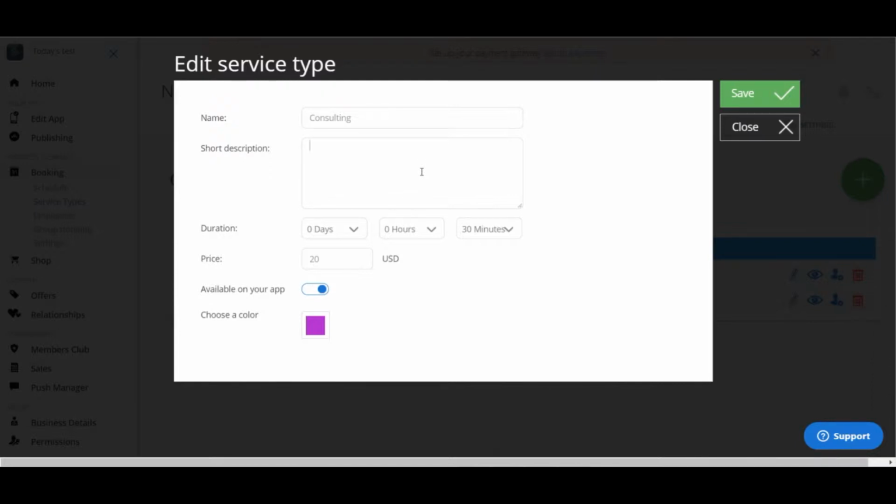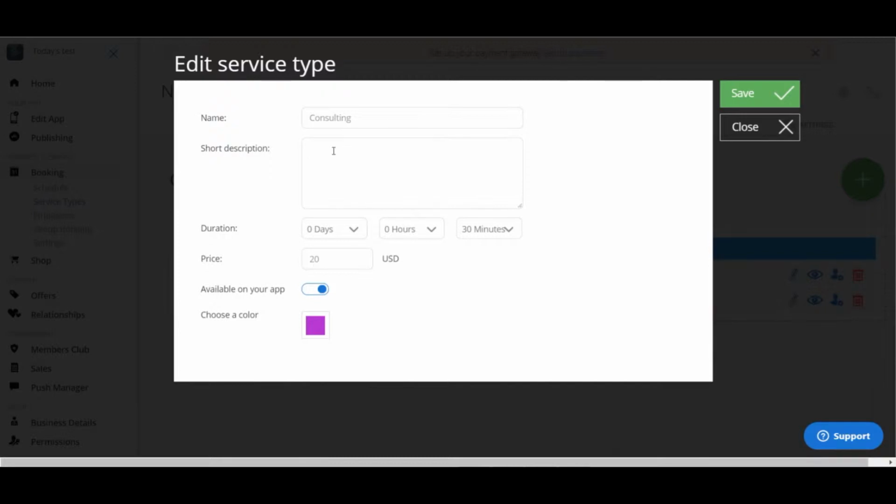So within your app, people can book this time with you, and you can get paid for your time. So you have consultation. We can change the name from consulting to something different, and that will change throughout your app. And you can also give a short description.